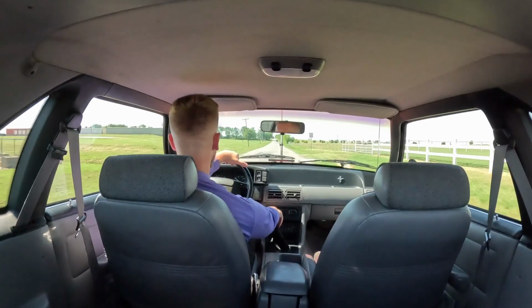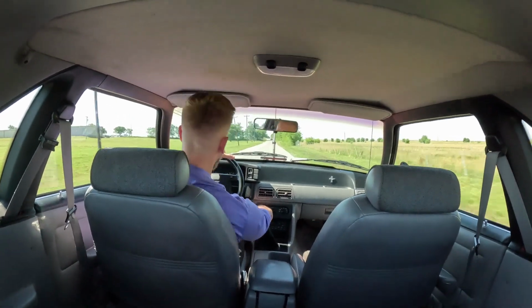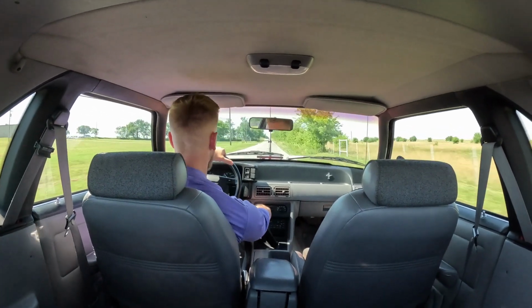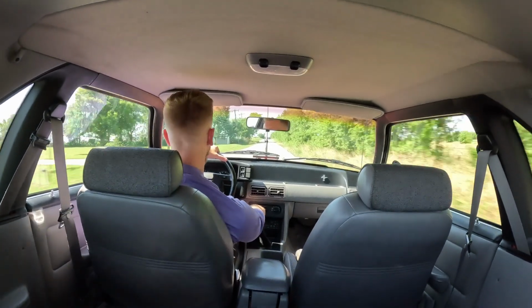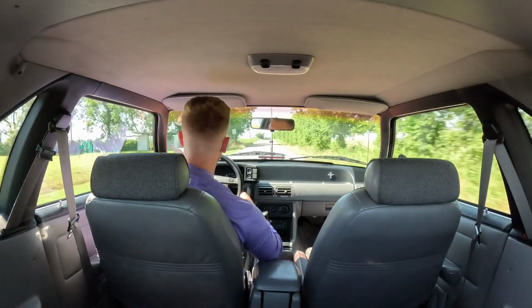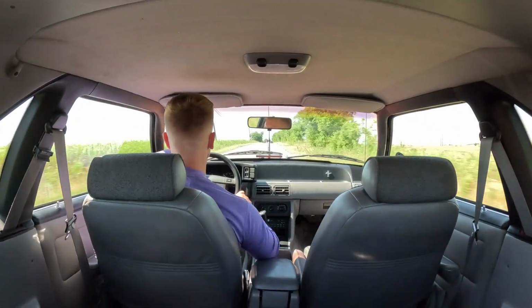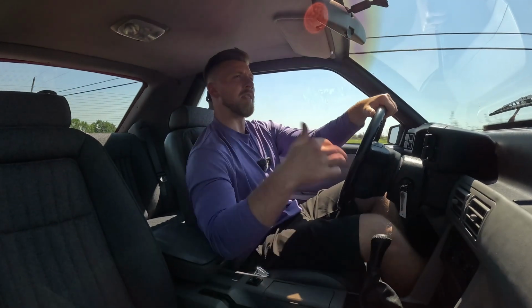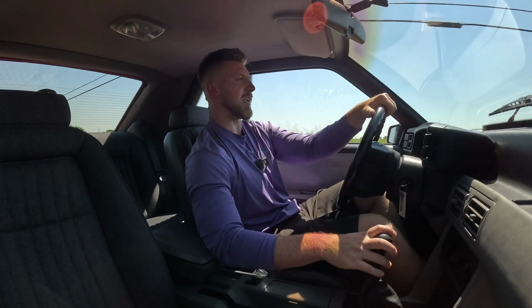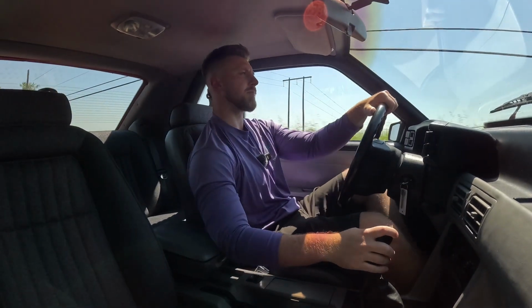The glass is all really nice and clean. The power windows work like they should. And then the windshield's really clean with really no wiper marks, no stone chips, so the glass all looks really good. I take that back. There is a tiny, I wouldn't even call it a chip, like a little imperfection in the glass over here right next to the A-pillar on the driver's side. It's very minimal. And then the back glass looks really clean and easy to see out. Rear mirror looks good. Folds up and down like it should.